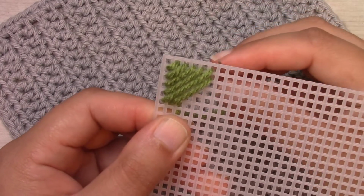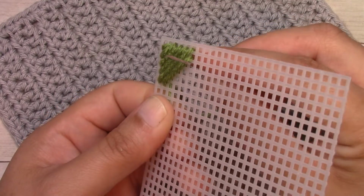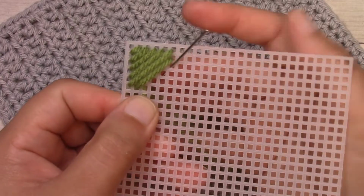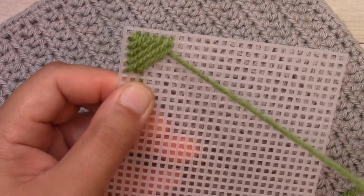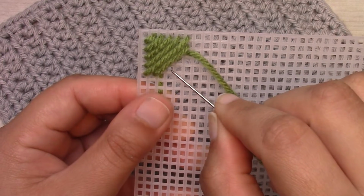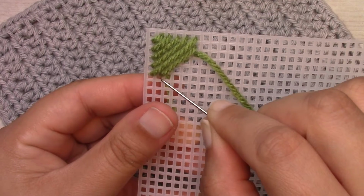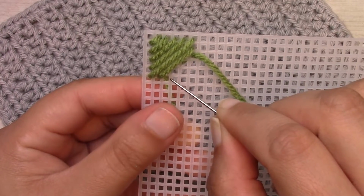Then we're going to bring our needle up in the box underneath the previous stitch on the right side. Work diagonally across over 1, 2 boxes in the middle, inserting into the stitch to the left of that, which is going to be even with your other stitches.